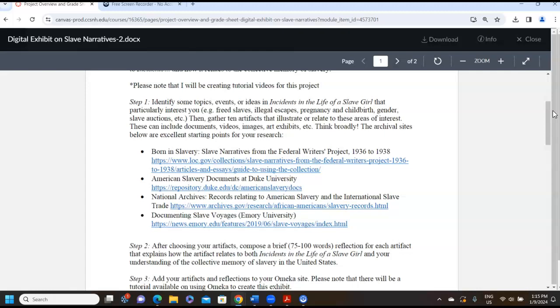So once you've identified some areas of focus, I'd like you to gather 10 artifacts that relate to these areas of interest, either in terms of illustrating them further or just kind of having some sort of connection. When I use the term artifact, I am talking about any documentation that's relevant to the subject matter across a wide variety of media.